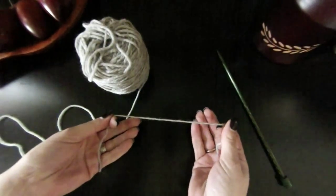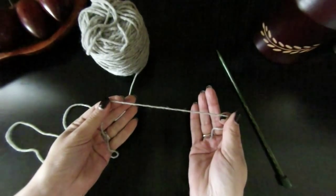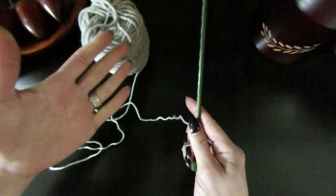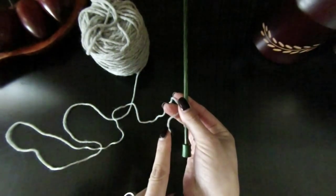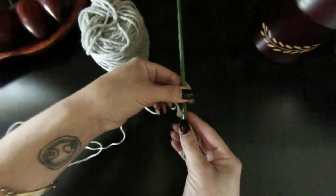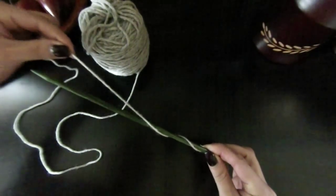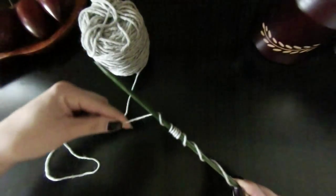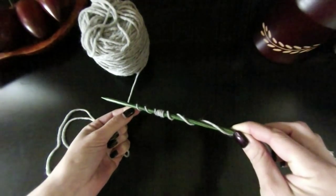To perform the long tail cast on, you first have to estimate a tail that is going to be as long as the number of stitches you're casting on. So let's say we're going to cast on 40 stitches, for example. I'm going to hold the end of my yarn here kind of near the little nub on my needle, just like this, and then I'm going to gently wrap 10 times around the needle. 1, 2, 3, 4, 5, 6, 7, 8, scoot them down, 9, 10. Okay. So now I have 10 stitches wrapped around my needle here.